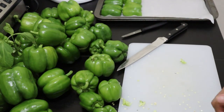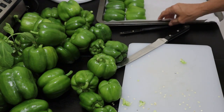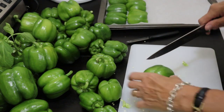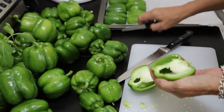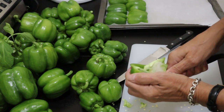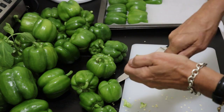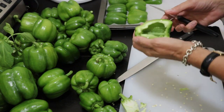Okay, so this is the process. As you could see, I'm cutting them in half, laying them on a baking sheet on top of parchment paper, and when they are blackened from being under the grill, then we just have to find a way to steam them in order to peel, because you don't want the peel.